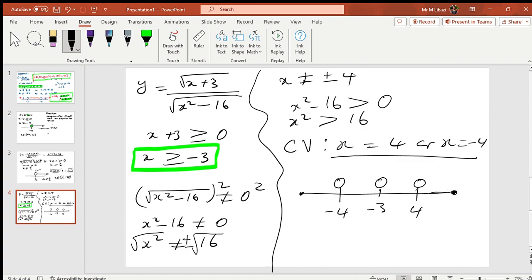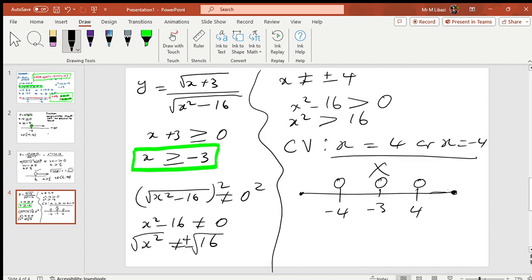So from here, we substitute all these numbers. Let's say now we substitute negative 3. Obviously, we substitute into the whole function. If you check above, negative 3 will be accepted in the numerator because we're just going to get 0. But what if we substitute below? We're going to have negative 3 squared minus 16, and 3 squared is 9. So 9 minus 16, we're going to get what? A negative number, right? That negative number under the square root will not be allowed. So negative 3 cannot be included.